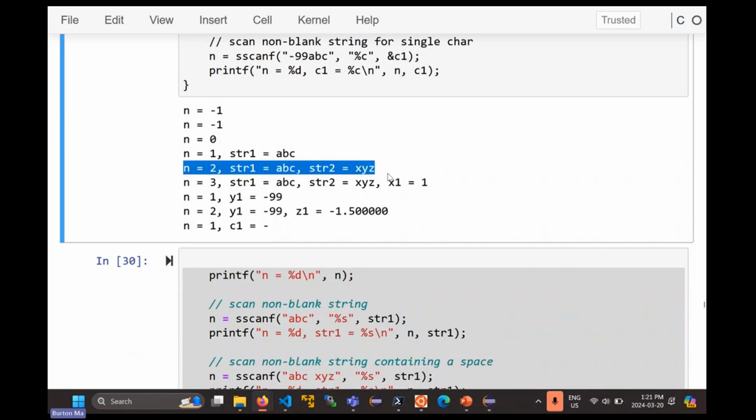Right, so now we get two successful conversions. We were able to successfully convert both strings. But because of the space between in the string, there's no way to read that out as a single string. Well, that's not exactly true. Using %s, you cannot get that out as a single string. %s uses space to indicate that a new string has started. All right, I guess we got to stop there. We'll finish off the rest of that example in the next class.